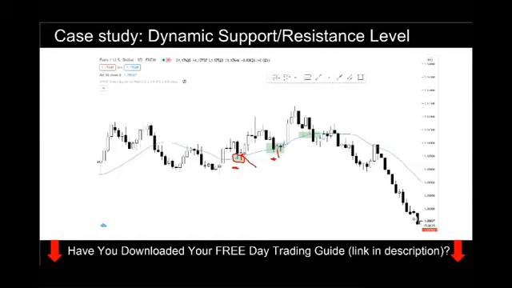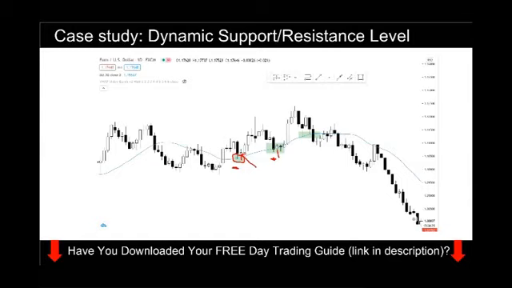So ideally, you want to put your stop loss somewhere above, somewhere higher, so that if price breaks below and then breaks back up, it's very likely that you are wrong and that you should get out of the trade. Okay, so that's how you place your stop loss for chart patterns.